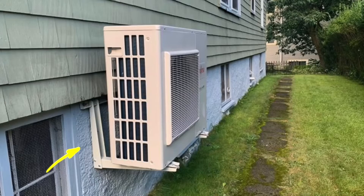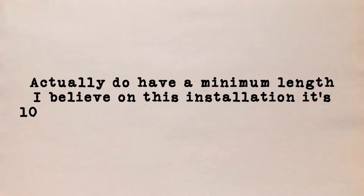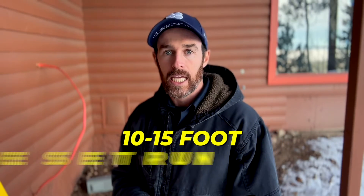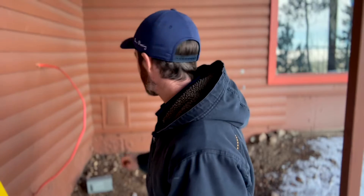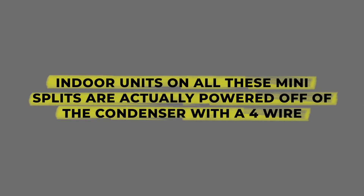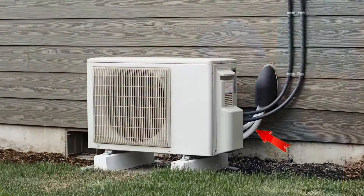Right behind me on the inside is where we're mounting the wall mount unit, and right here is where the condenser goes — so we don't have that long of a line set run. Keep in mind you do have a minimum length; on this installation it's 10 feet per the manual. We have about a 10-foot line set run here, along with the electrical. The indoor units on all these mini splits are powered off the condenser with a four-wire cable, which can be run inside the line hide. The condensate line will be run separately through a third hole and terminated outside directly into the ground.